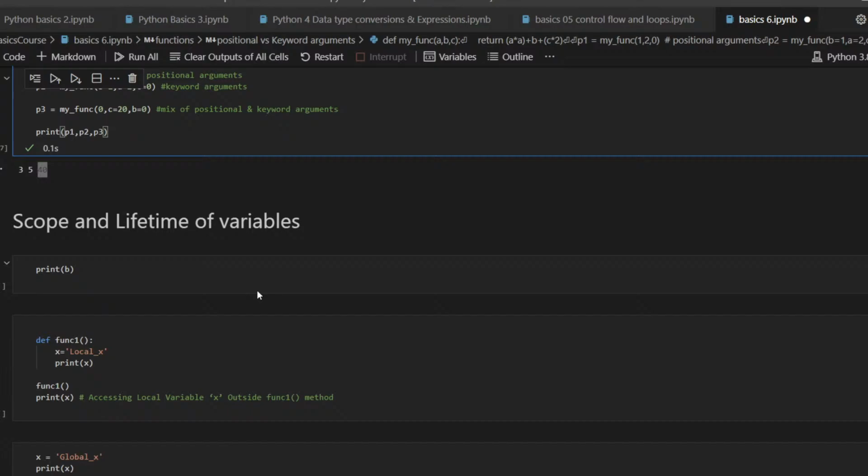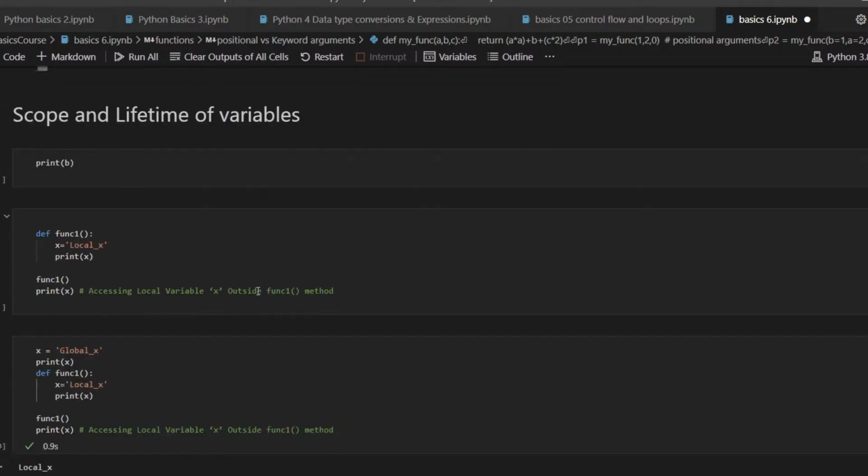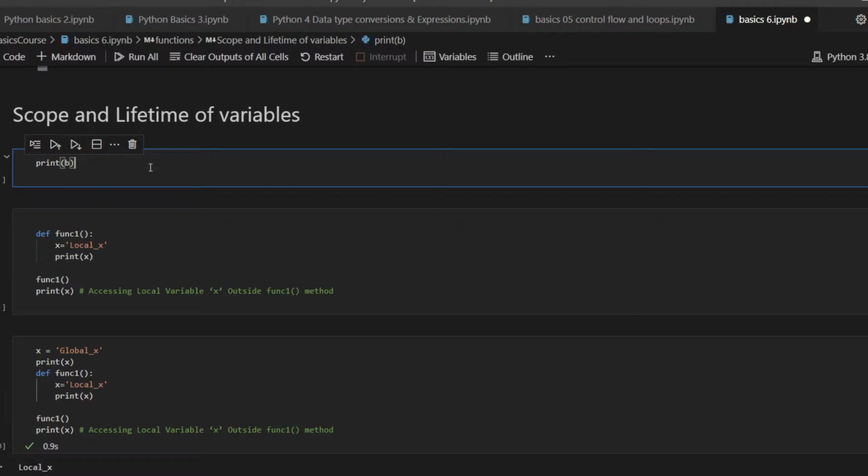So the next part I want to cover is the scope and lifetime of variables. Python does not have a global variable in the strict sense. It doesn't enforce it very strictly. So if you define something as global and then you reassign it, it just gets reassigned. But there is some use to it.